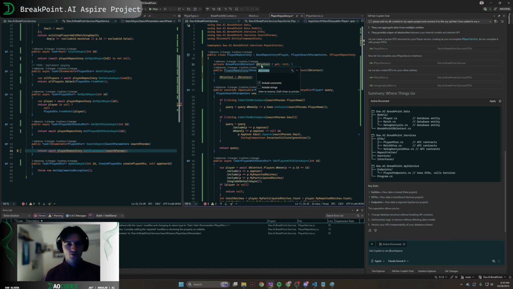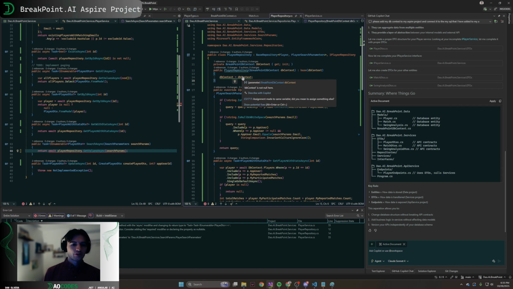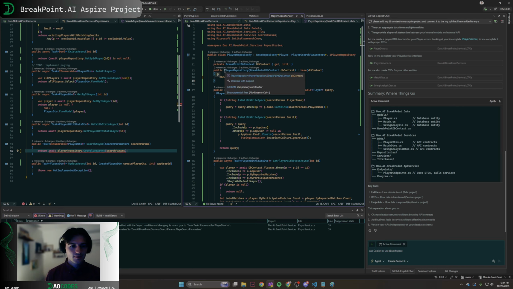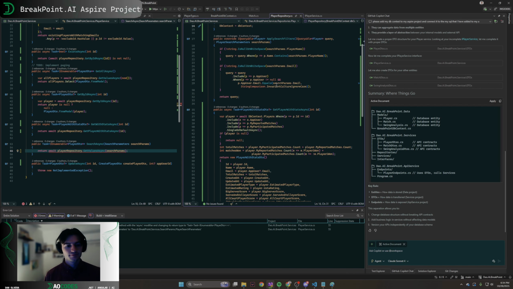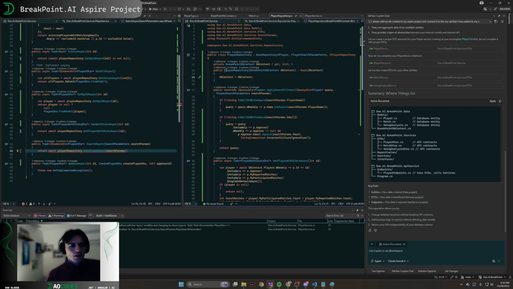And rename you to uppercase D. Call it a day. Is assigned to the same variable. No, you are not. It's primary constructor. Man, that's what I want to do. But no, it doesn't complain because I'm explicitly passing it in. And then you just need to go select.